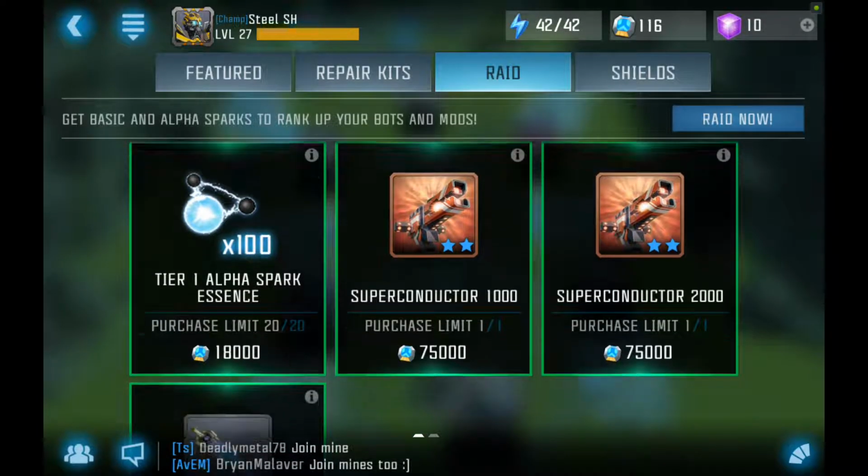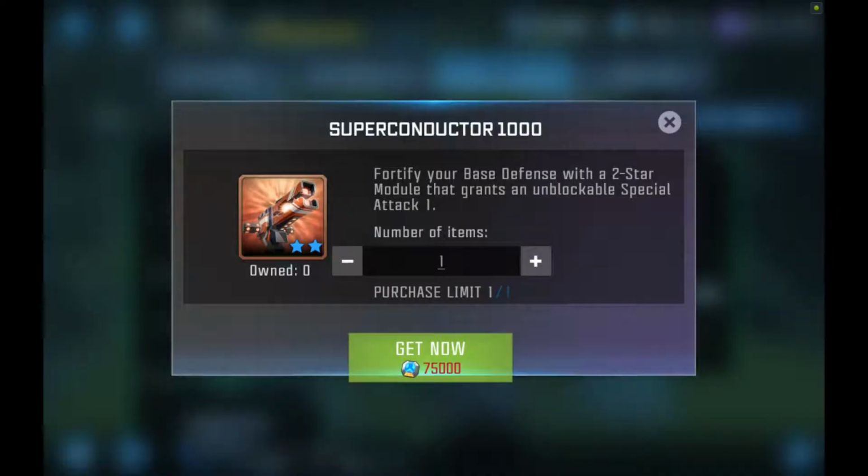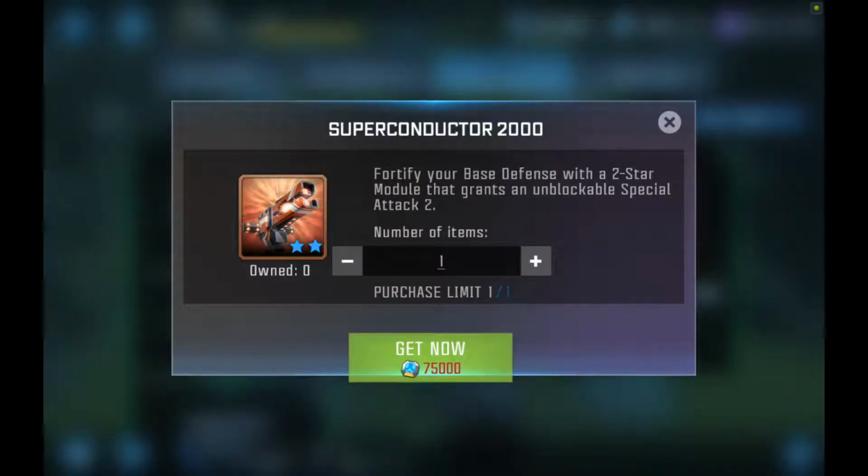But anyway, also in the raid store, you've got a superconductor and the superconductor 2000. These are relics, I think, to fortify your base defense with a 2-star module that grants. Oh yes, these are so that you can put them on your champions as a mod, and it makes their special 1 attack unblockable. That means you cannot block it whatsoever unless you dodge away. And this one does the same thing, but for your special 2.